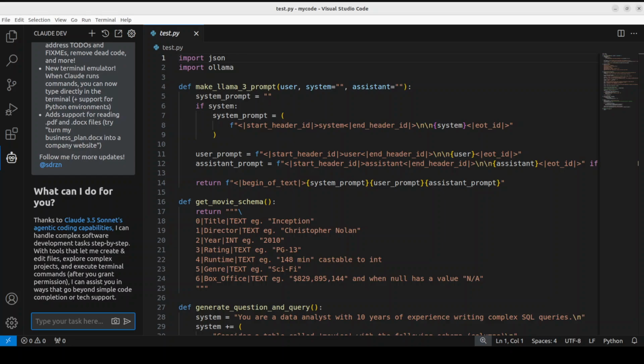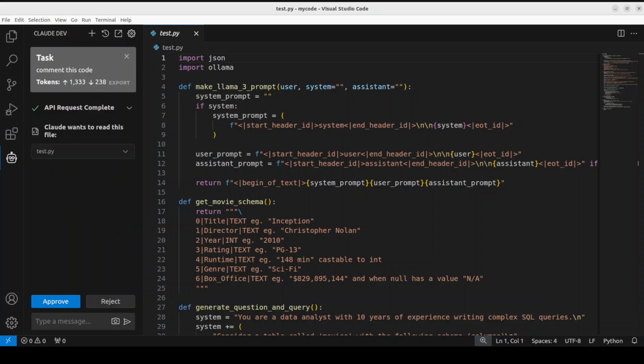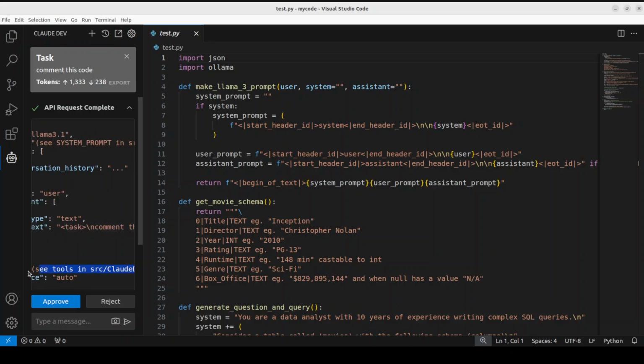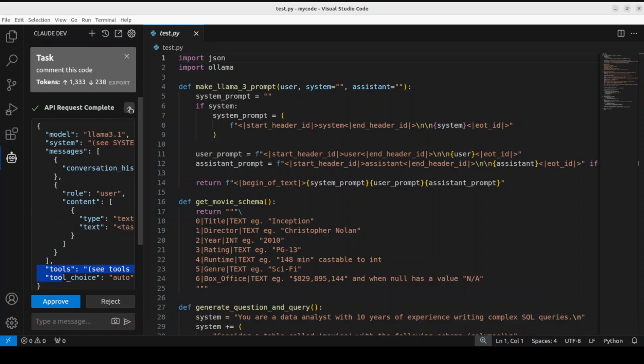And then you're all set to start your task here. So maybe you can just type anything, like give me the documentation of this code or something like that. As soon as I said comment this code, these are the tokens, but it is all free. If I just click here, you see this is the API call which it has made. This I really like, that it has given us what exactly it is doing. And this is why I was saying that this is an agentic software, as it is using the tools behind the scene, which is amazing.